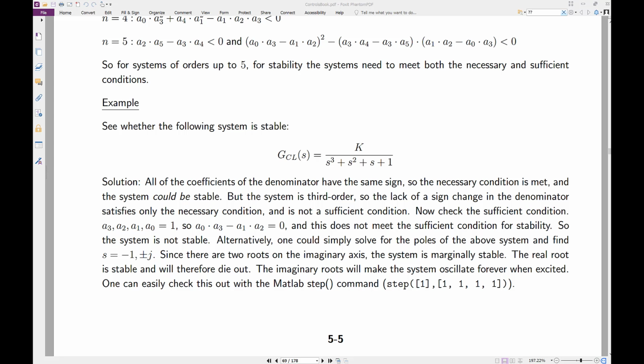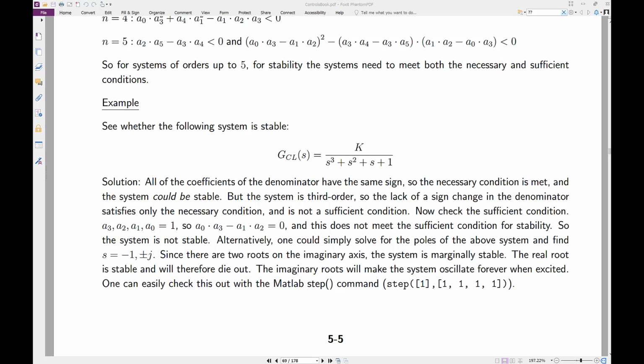Okay, this is part 3 of my set of videos on stability. And where I left off was I had an example that I wanted to show here. So let me do that. There's a system here that is a third order system, obviously, and it does not have any sign changes. So that means that it has met the necessary conditions for stability. But since it's a third order system, that does not mean that it has met the sufficient conditions for stability.